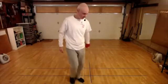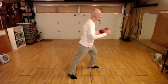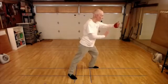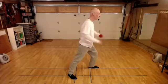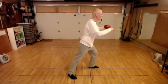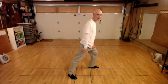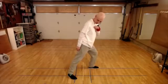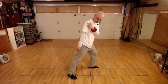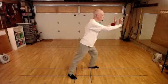I said I was going to talk about the body, so let me talk about the body posture briefly. So when we're in the forward bow stance, so for example, let's say we've done press or we've done ward off, or we've done a parry, block, and punch. We want the torso to be in line with the back leg. And so you can look down the side of your body and check in your mind if you've got a straight line between your shoulder, your hip, and your ankle. So that's when we're in this forward stance.